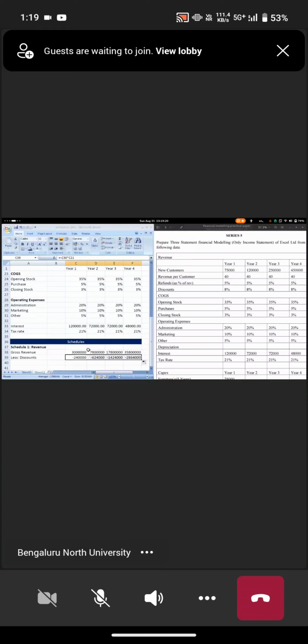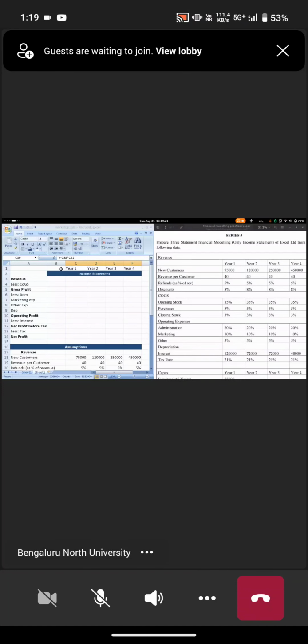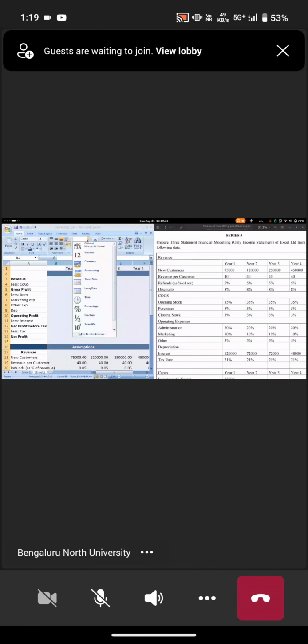Before continuing further, just a minute. Select all this column. Go to more number formats. Number. Select this red one.